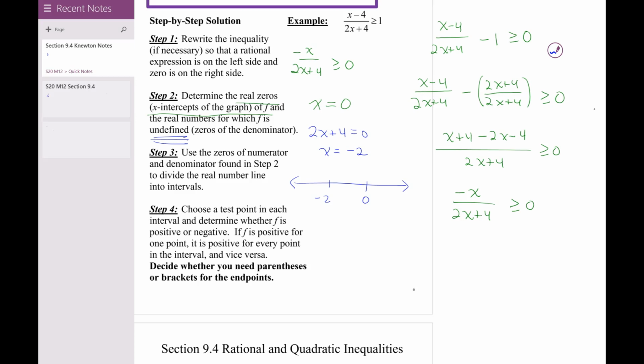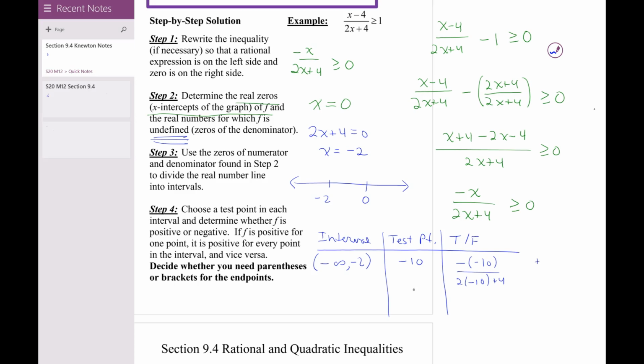So again, we have 3 intervals, so I'm going to make my chart, and this chart is going to be useful in a lot of different ways, so it would be really good if you got used to organizing your information this way. So we have negative infinity to negative 2, not including the negative 2. I'm going to use a test point of negative 10, and you can either go to the original inequality or your rearranged one, because they should be equivalent if you did the math work right.